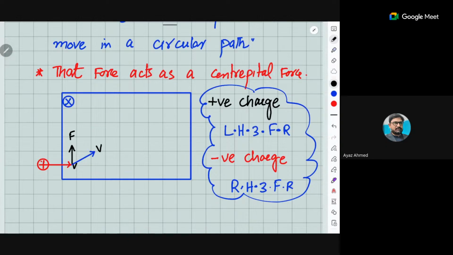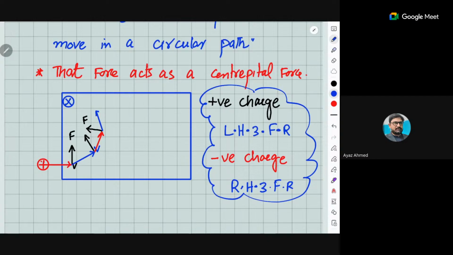So this is the new velocity of the charged particle. Now what will happen? The charged particle will experience a force in this direction, perpendicular to this, and due to that, instead of moving this way, the particle will tend to move in this direction. So in this way, if I continuously draw the direction of the forces, you see that the particle will not continue straight, rather it will continue its path in a curved or circular path.